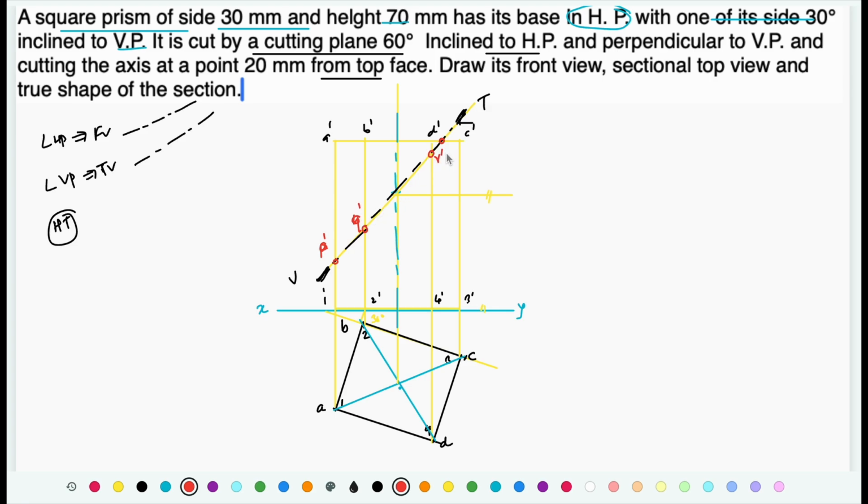this one is r dash, and at the top, this intersection with top face is actually going to intersect the solid at two locations. The first intersection will be in between b dash c dash, so let's say that point is s dash. Additionally, there is one more line c dash d dash, and that is also going to be intersected. So over here there are going to be 2 points, s dash and t dash. So total 5 intersection points.